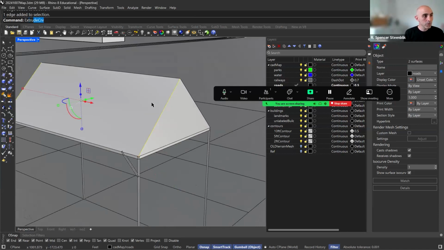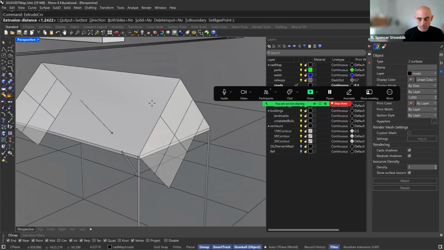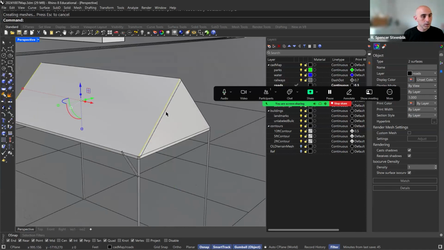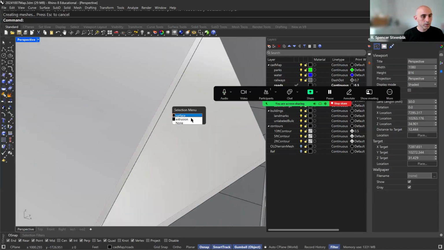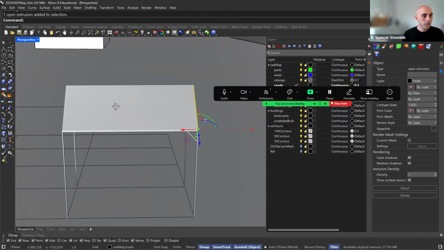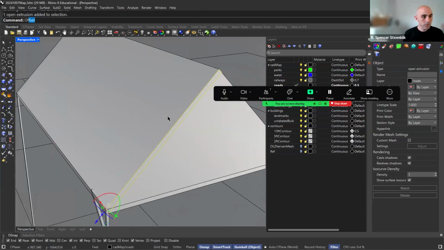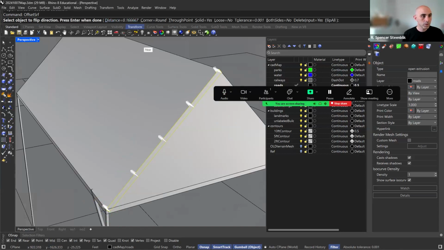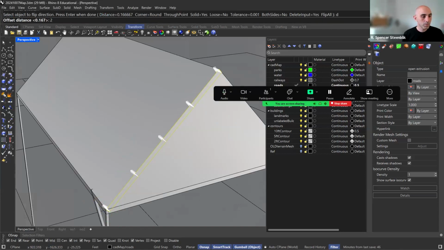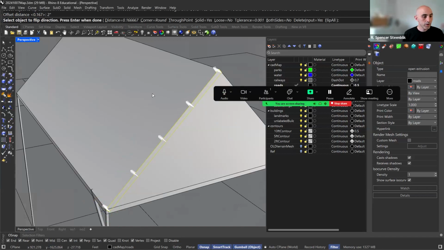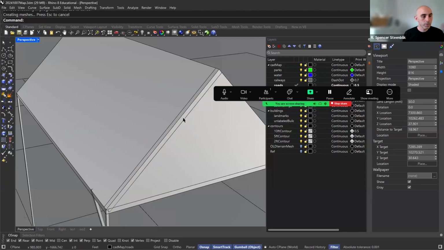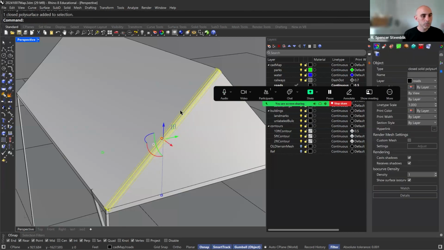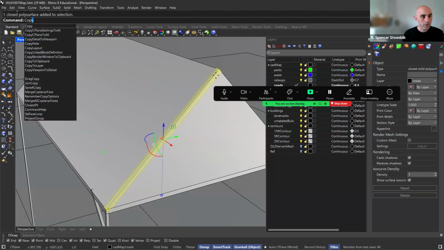So we're going to say extrude curve, and now we have a clean thing, and that will be 2 inches. And we can take that surface, and we can say offset surface, and distance 2 inches. I'm in feet right now, so we don't want to flip it. So there we go. Now we have that frame. We can take this frame and just copy it across the entire thing.